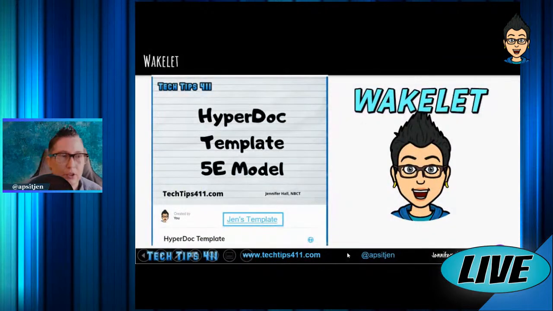All right, so Wakelet. I mentioned the fact that Wakelet has Immersive Reader built in. If you're not familiar with Wakelet, I've got an entire session on Wakelet that I will put in the description that you can check out if you want to do a deep dive. But what's great about Wakelet is you can do two things. One, it's got the Immersive Reader integrated, but also you can embed it inside of your OneNote notebook and also inside of a channel inside of Teams. And we're going to talk about Teams here.